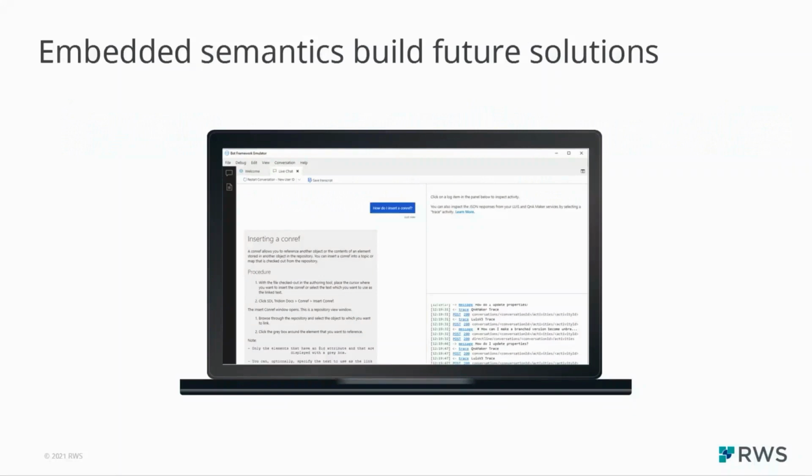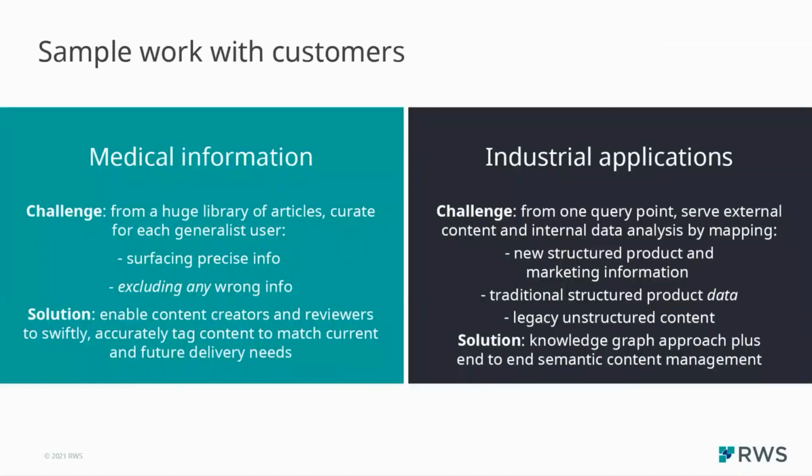Just very quickly, as I've got this intelligence embedded in the content, I can now power nicely chatbot experiences and so on. So this is really future-proofing the content against all future demands you might make on it. I just want to wrap up.